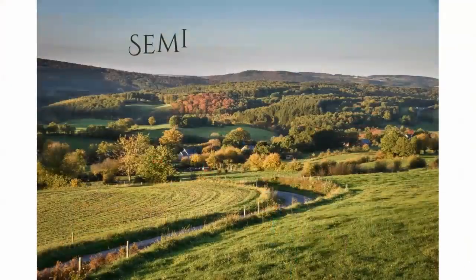So next, what we're going to talk about is my favorite semi-automatic. And before we get to that part, let's see if you can guess which one on that wall it's going to be. It may surprise you, because I may or may not have talked about it yet in any of my videos. So let's go take a look, see which one of those is going to be my favorite.